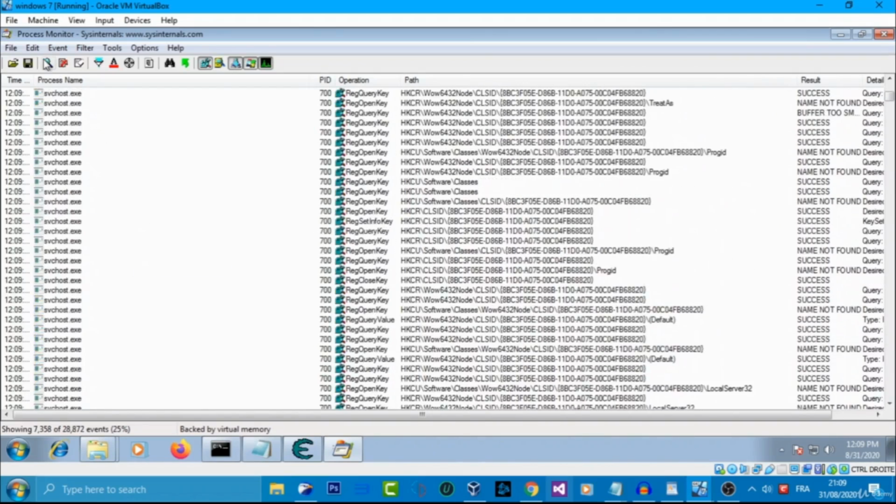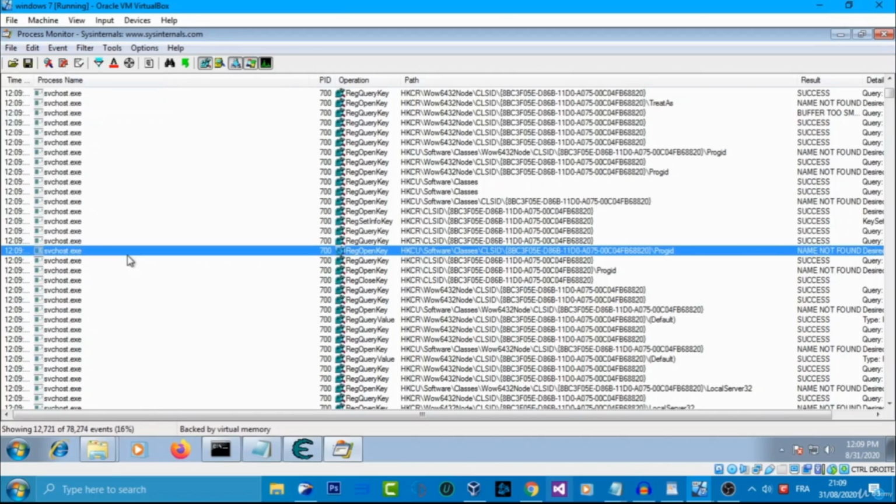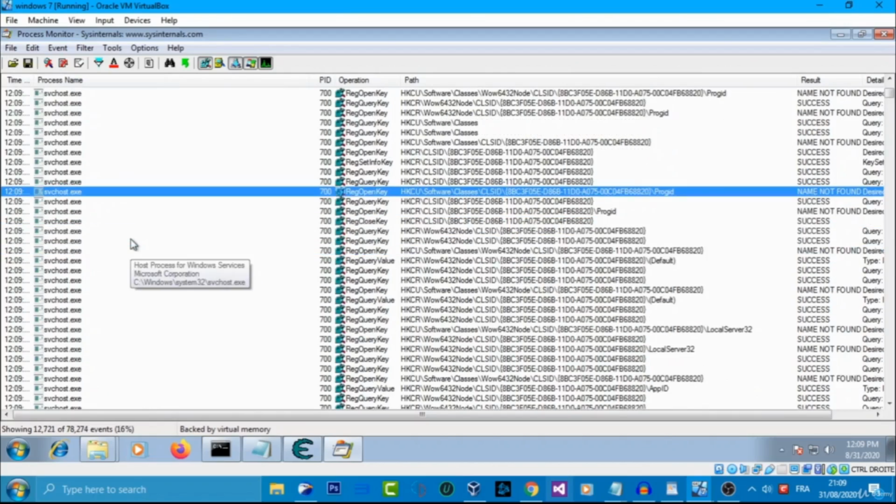I'm using 64, so I will use Procmon 64-bit. Right click, open it as administrator.